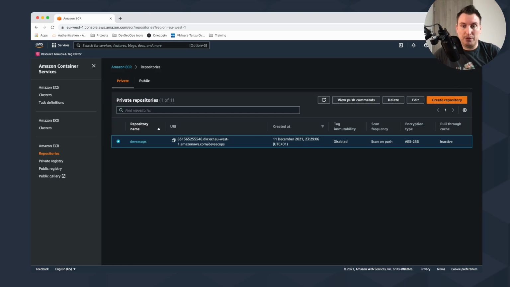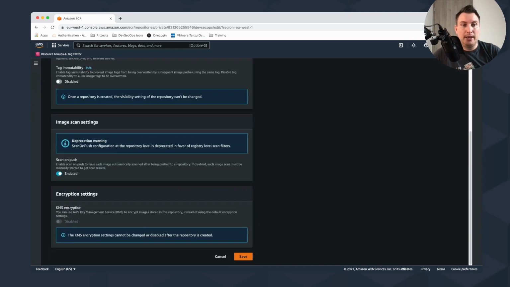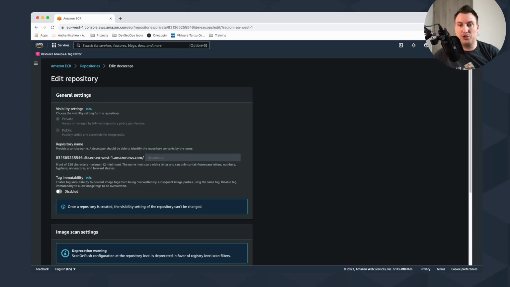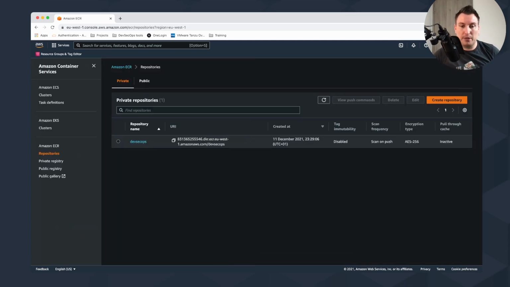So I will close this one, and we don't need it now, but you can delete it, you can edit that. I will show you. When you click on edit, you cannot change everything. Some features, like private or public repository visibility settings, are not possible to change afterwards. So let's go to the console itself. I will check, okay, it looks like this is the right one, yeah, there.